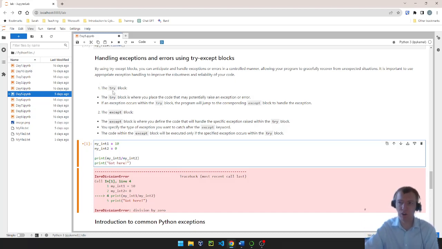We're going to try our code, and if it succeeds, great. And if it fails, then what happens? How do we gracefully tell the user and have our code continue on so we get to the statements below our line of errors? Because we want our code to gracefully handle some of these exceptions that happen along the way.